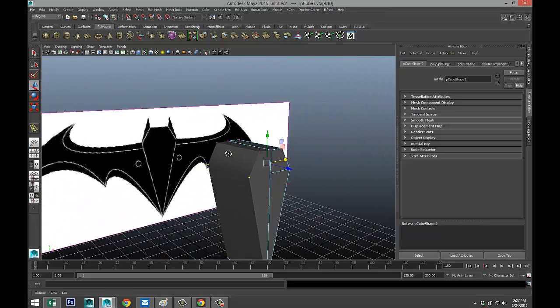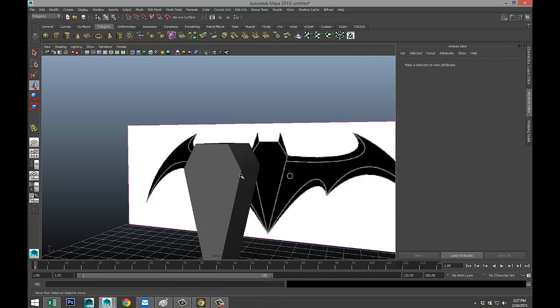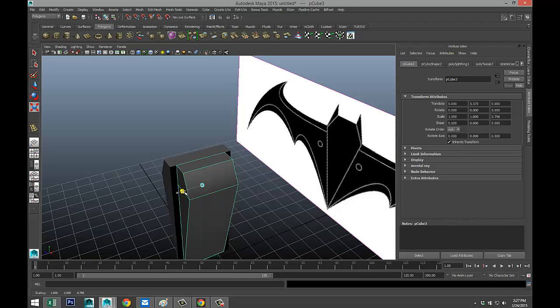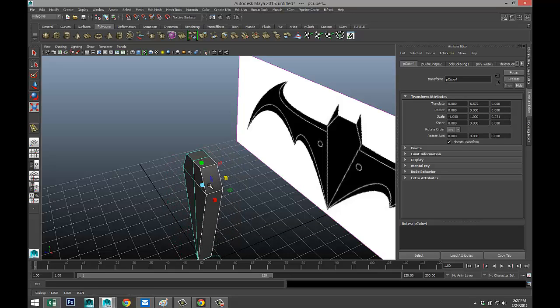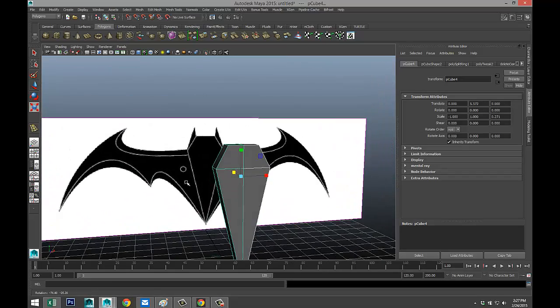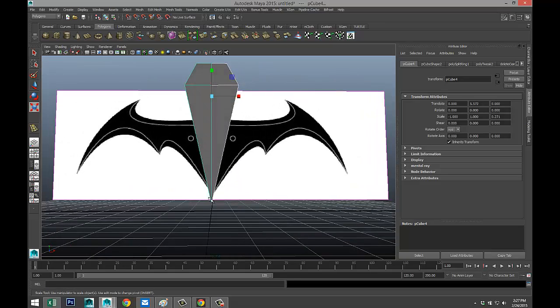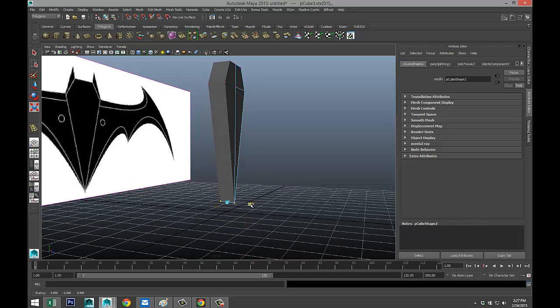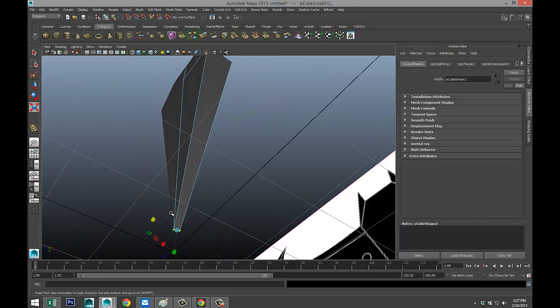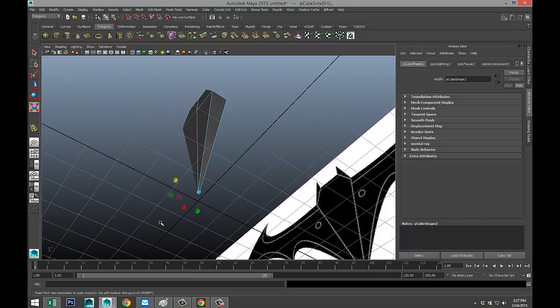Now you can see it's quite thick, so we're going to right click, go to object mode, and we're going to hit R, and we're going to push that in. Sorry, select both these guys, push that in. That looks better. All right. And then let's tweak the bottom part here. Right click vertex, drag select these vertices down here and push them in until it's nice and pointy. Not all the way, just something like that.